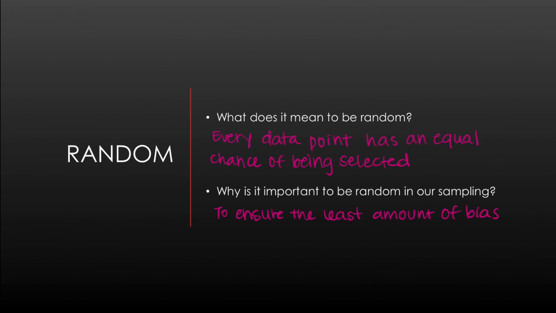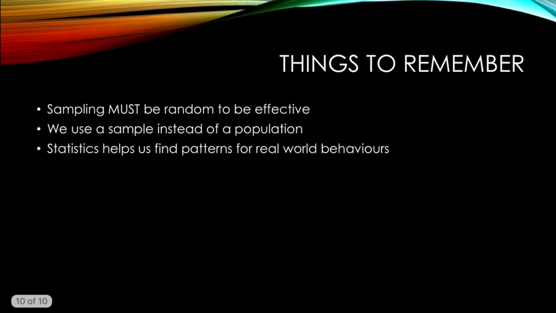But if you want to ensure that there's less bias, if you want people to be less biased as a whole, because everyone is inherently biased in their opinions, because everyone has opinions. But in statistics, you want to be as impartial as you can. And so you are as random as you can so that you get everybody's opinions, and then you're able to reflect it over a bigger population.